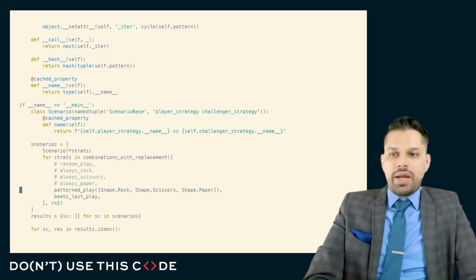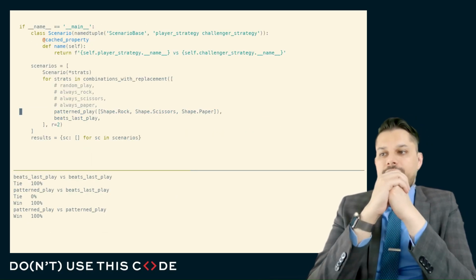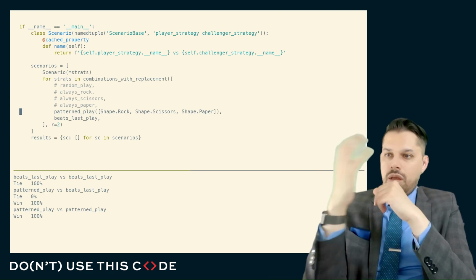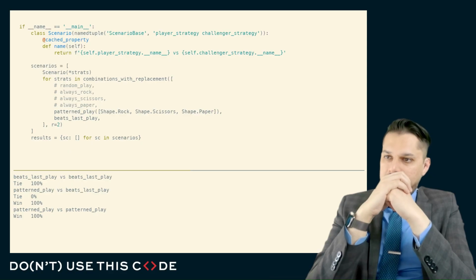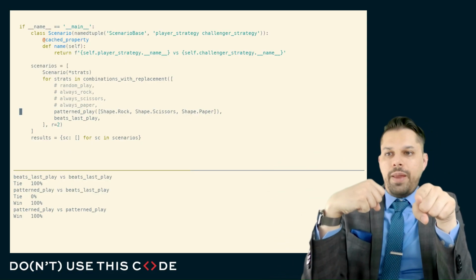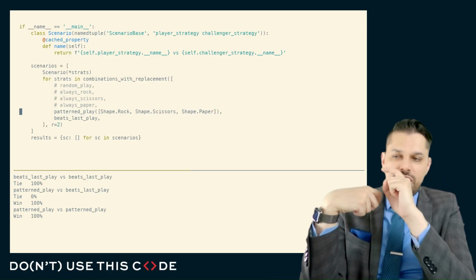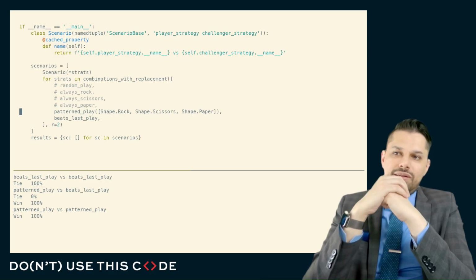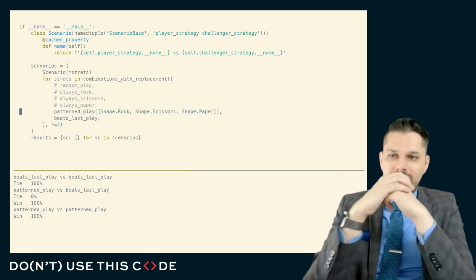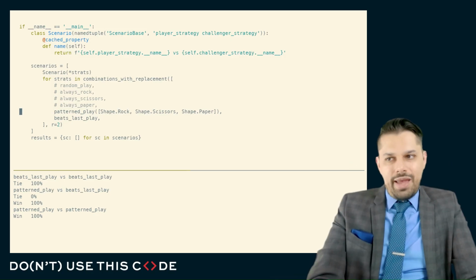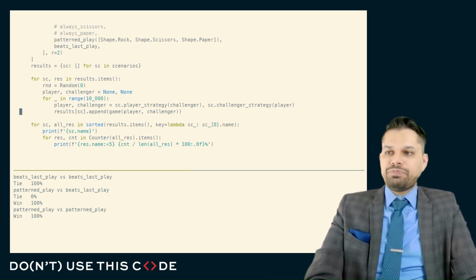If the pattern is rock, then scissors, then paper, we'll see that this particular pattern absolutely wipes the floor with beats last play because, of course, they think you are always playing rock, so they play paper and you play scissors, which beats their paper. So they say, oh, you're playing scissors. And so they play rock, and then you beat paper, which beats their rock. And then you kind of lock into the cycle where you're always one step ahead of them, outguessing them.